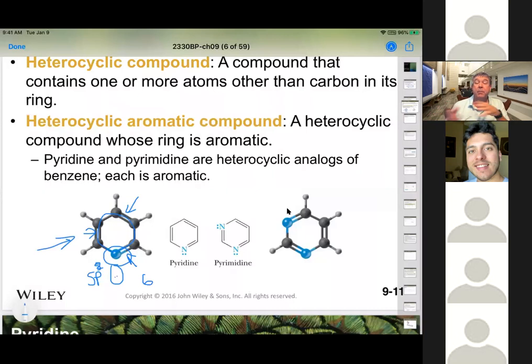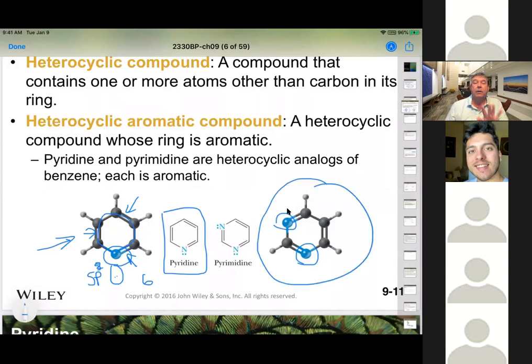And we can add as many other atoms as we want as long as it meets all four rules. So in this case here, both of these nitrogens are sp2 hybridized with a p orbital that it contributes to the aromaticity. And so this ring, this pyrimidine, is also aromatic because it follows all the rules. Okay, so whenever you look at a compound that you think might be aromatic, make sure it follows all four rules. If it follows all four rules, it's gonna have different reactivity than if it doesn't.